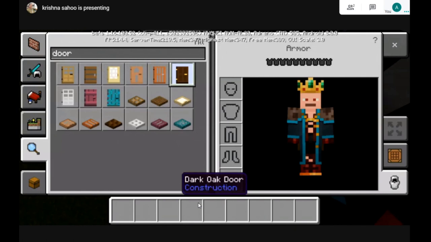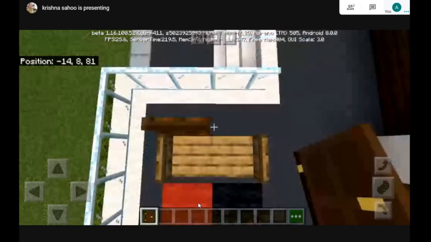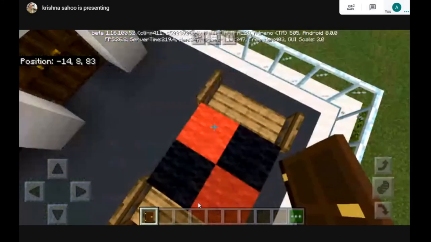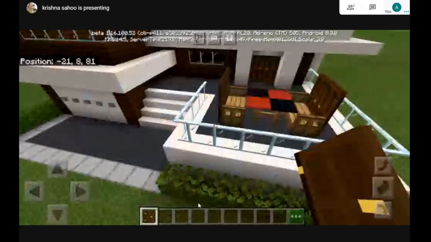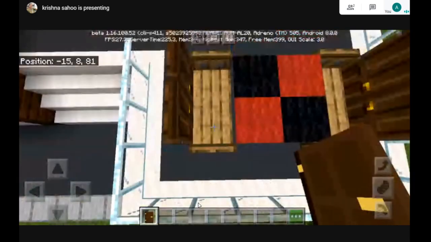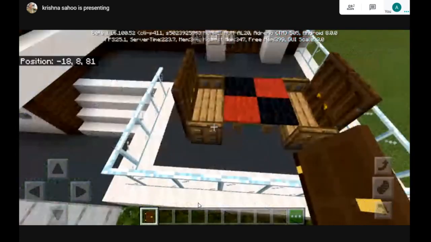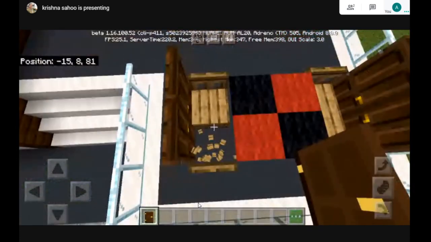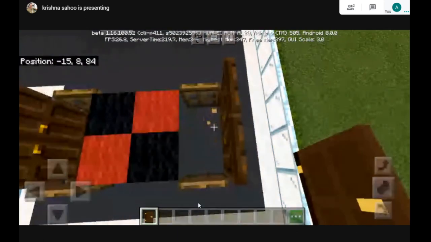I need dark oak. So now, place it behind the chair. Now it's better, isn't it? Yeah. It looks like actual chairs, but instead of a backrest, it's a door. Yeah. If you want to sit properly, fully, then just break this. Take.